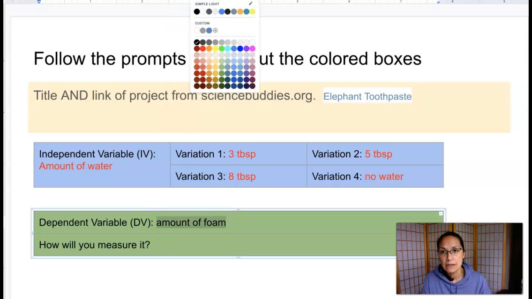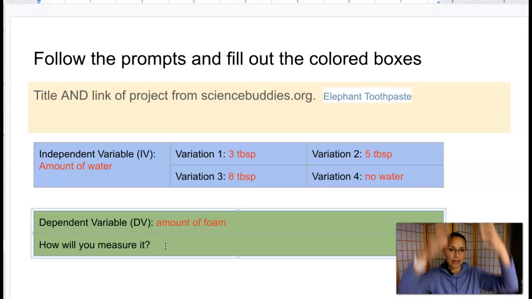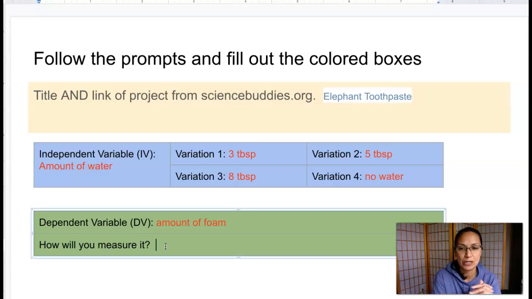And then I have to write down how I am going to measure it. Since I've done this before already, it's easier for me to put all of my materials into a huge graduated cylinder. That way, as it foams, it stays in the graduated cylinder, as opposed to me dishing out the foam from the pan and putting it into a graduated cylinder.